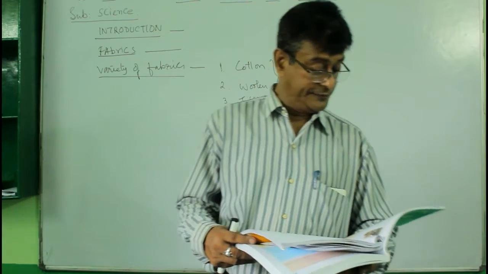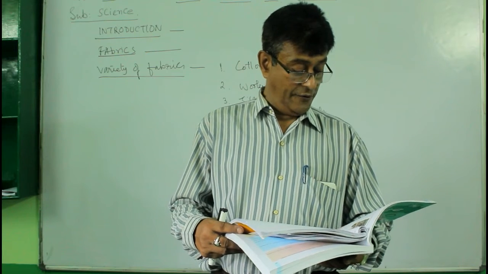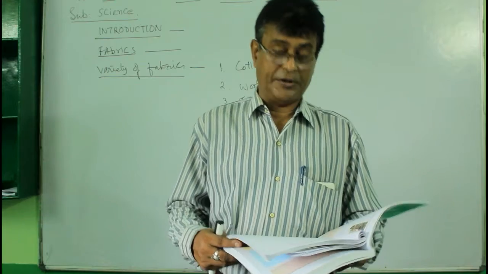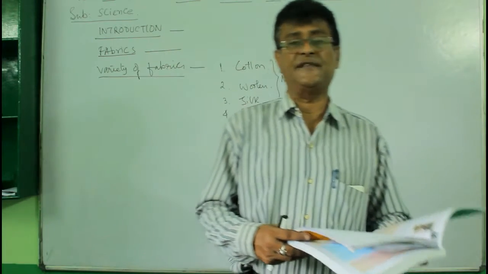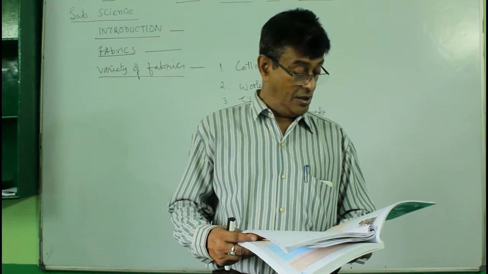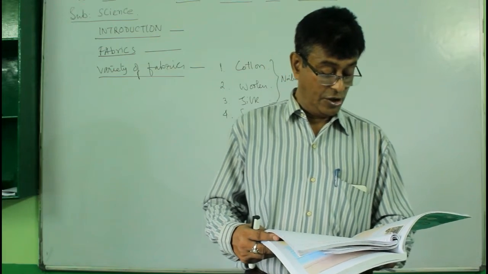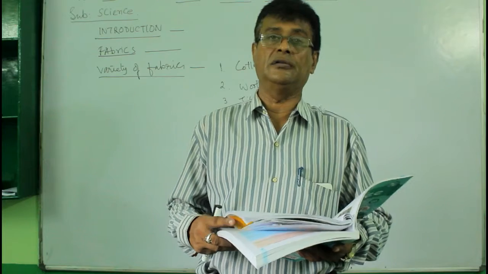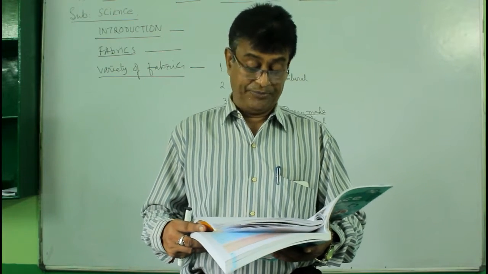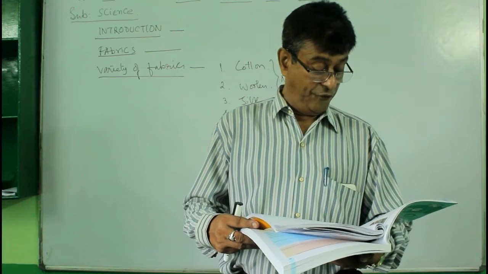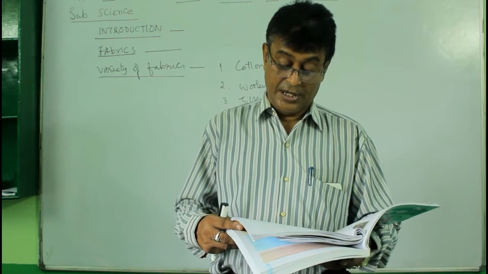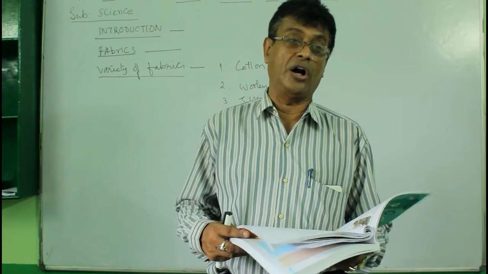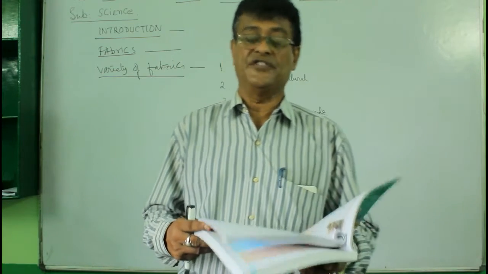And question number 6A, from which part of the plant is coconut fiber obtained? Obviously from the fruit, because the coconut fruit has a fibrous outer coat, from that they make it. Well, 6B, from which part of the plant is jute fiber obtained? Obviously from the stem. Jute, flax, all those fibers are from the stem. Well, question number 7, name 4 types of fabrics used by us. They are cotton, nylon, polyester and rayon. And rayon, I told you, is known as artificial silk.